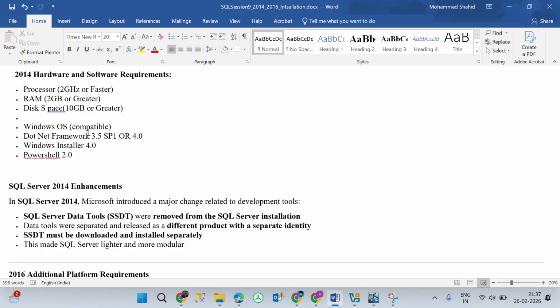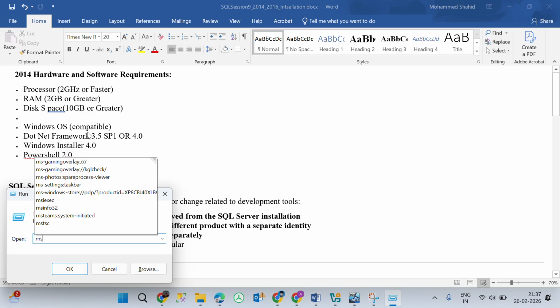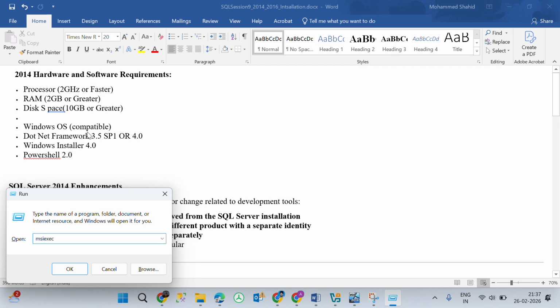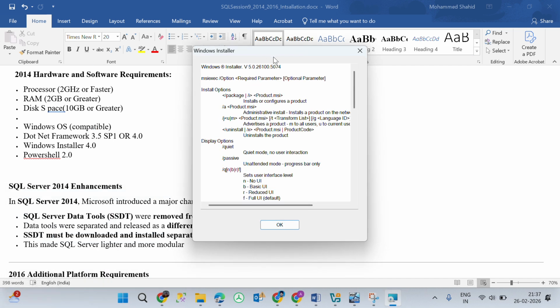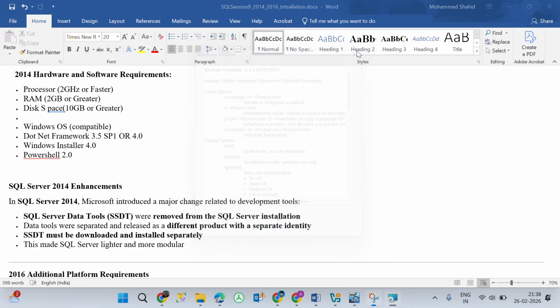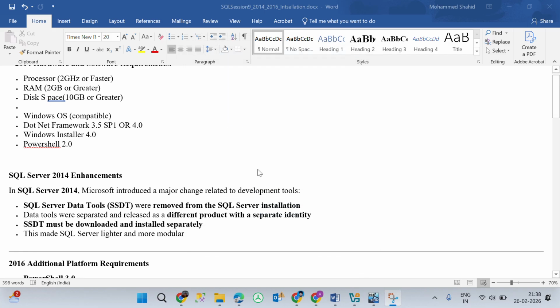And Windows Installer is needed to run the set of programs, to remove, repair and so on. As I told you, if you go to Windows or MSI EXEC, we'll check the Windows Installer version. Okay, let us proceed.